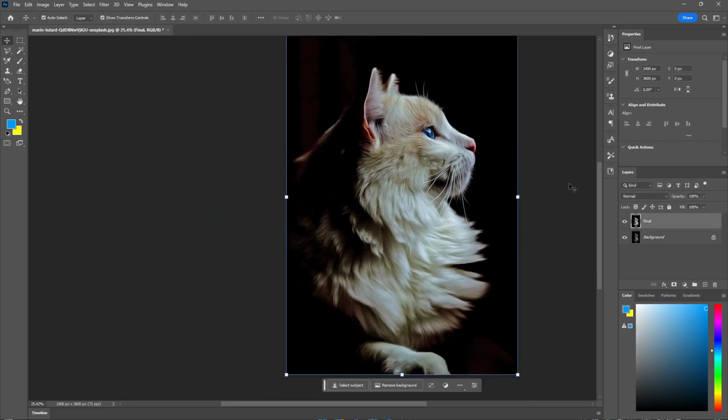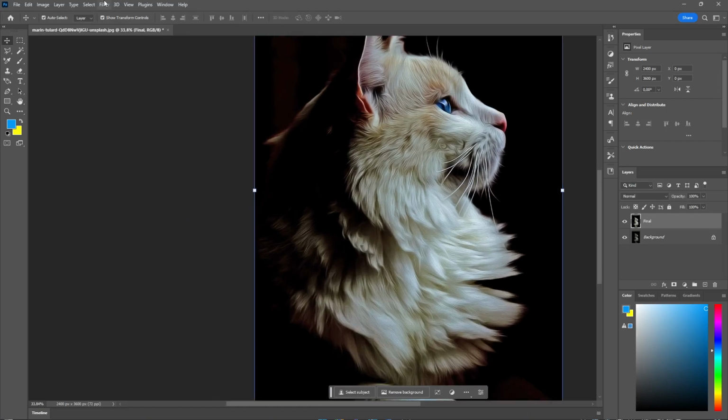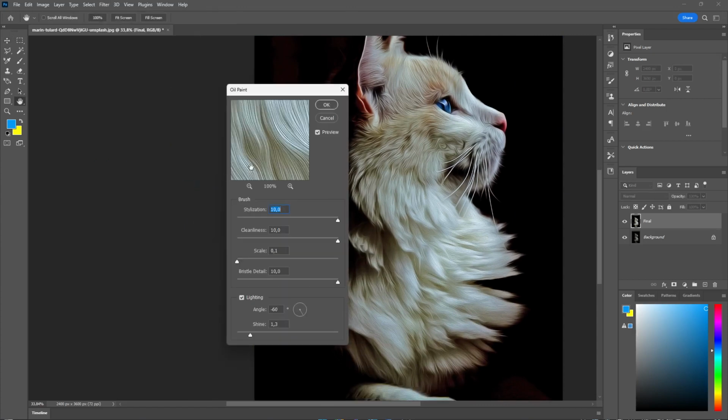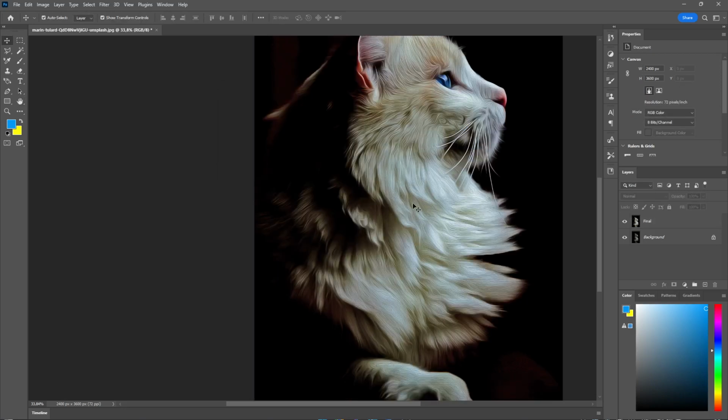Then after that, add more oil paint: Filter, Stylize, then Oil Paint and Stylization. I will add more stylization here. Then click OK again.